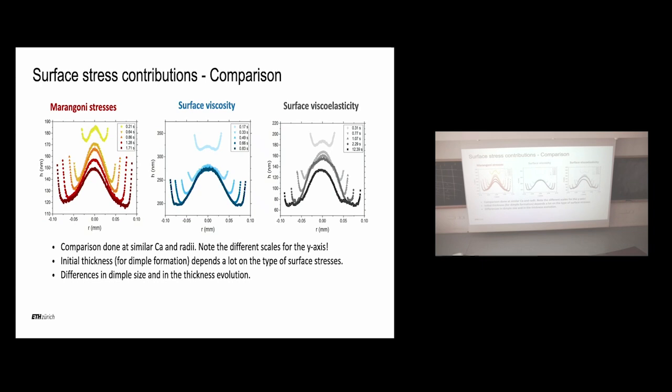So when you dimple the film and start locally stretching it, the surfactants act locally, and react to the surface concentration gradient that is being created by pushing it back. The surface viscous film is not very clever. As soon as it starts thinning, and the viscosity is doing its business, it reacts to the velocity gradient and increases its stress a little bit, but not a lot. So it's working already when it shouldn't be working.